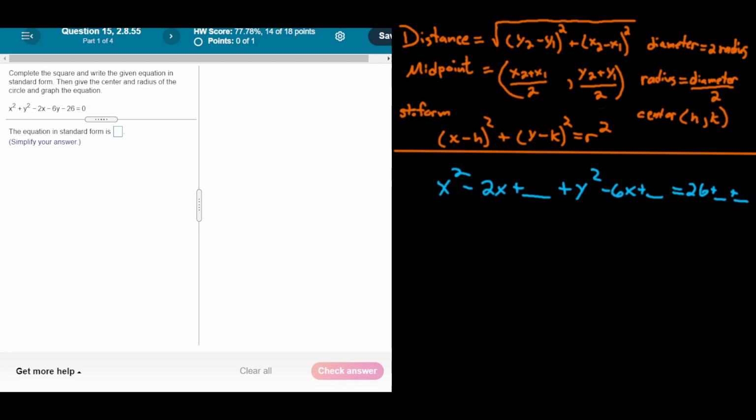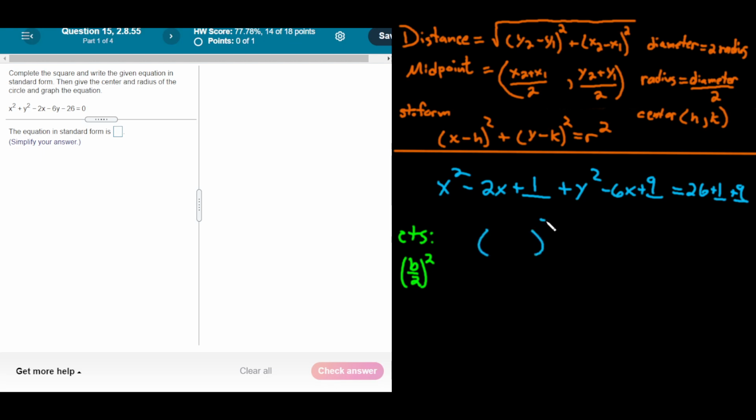All right, so half of -2. -2 divided by 2 will give you -1. -1 squared is 1. And remember, we're completing the square, so CTS. We're taking your b divided by 2 and you're squaring it, okay? So half of your b, -2 divided by 2, is -1. -1 squared is +1. Do the same thing over here. Oh, you added a 1, so make sure you add a 1. All right, -6 divided by 2 is -3. -3 squared is 9. Add a 9. Add a 9. All right, good.